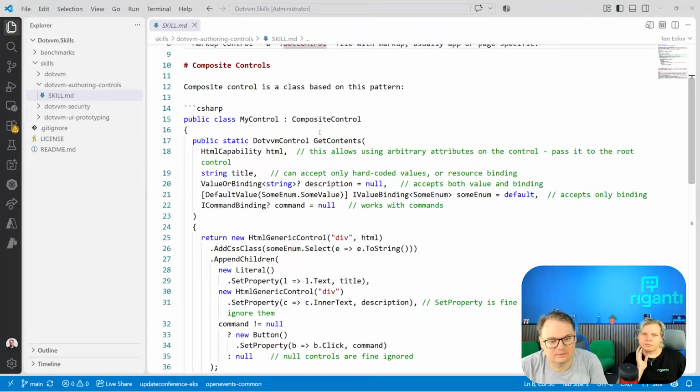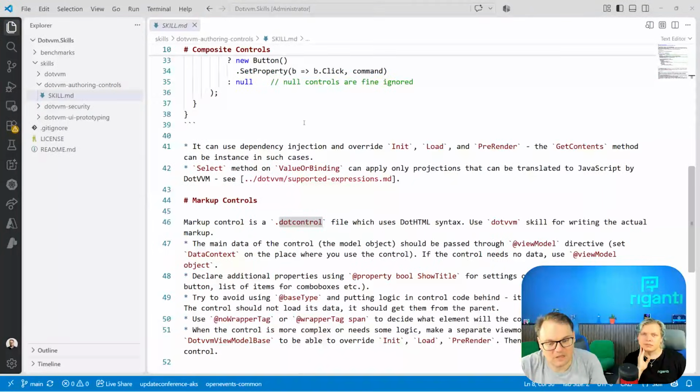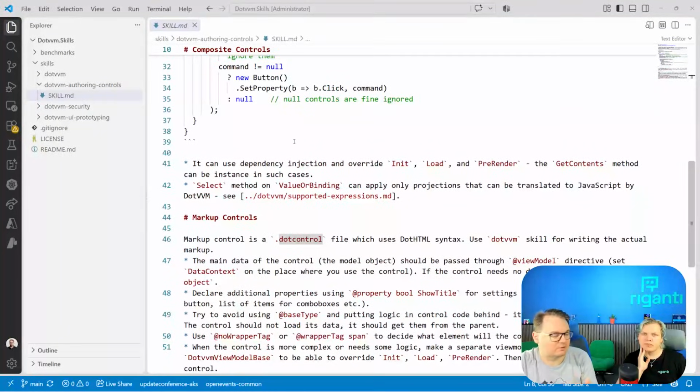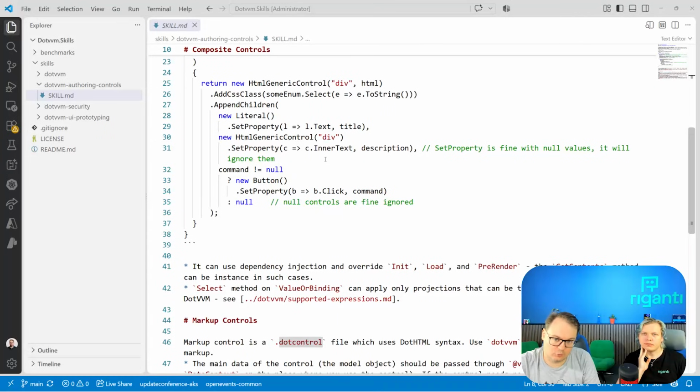So it provides some guidance on how to build that. We will be expanding that because this is quite basic, but it works for some scenarios. So now you can ask the AI agent, okay, I always need a button with an icon and then text. Make it a composite control, and it would probably do it right because it has this skill.